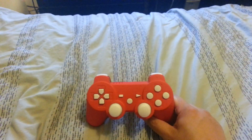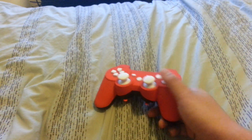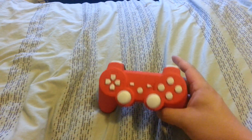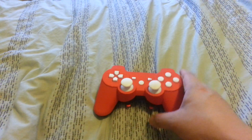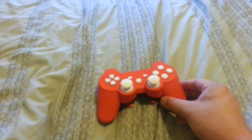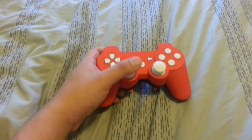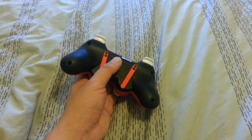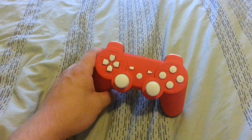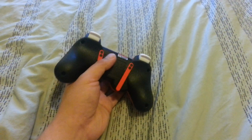Now, this just came in the mail today. I've just taken it out of the box. I've not used it yet, so I can't really give a detailed review of how well they work, or if it actually works for me, if I notice any sort of improvement in my play. Of course, with any sort of equipment or gaming setup, you do need to have a little bit of skill. It's not going to give you automatic talent, but I'll probably write a more in-depth review in a couple of days or in a week or so, once I've had a few sessions with these bad boys.